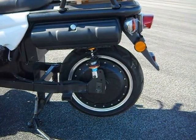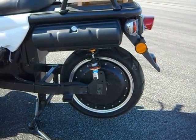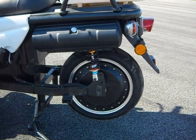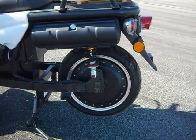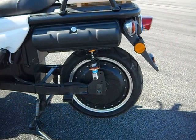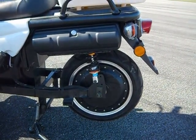There are no chains, no belts, so the bike suffers no efficiency losses from the use of belts or chains, and it doesn't need a fan to pump air through the motor. The motor, as it turns, is its own cooling and sheds the heat with the fins on both sides of the motor. This bike uses a 96 volt peak system, 84 volt nominal, 60 amp hour battery pack.